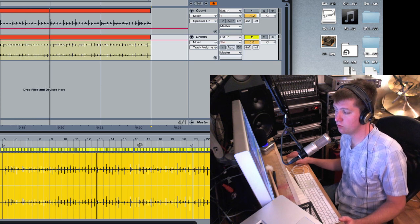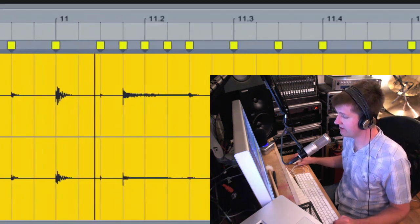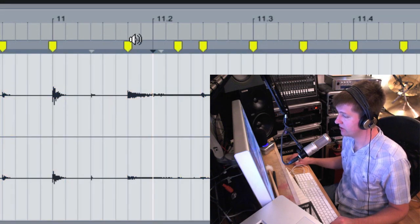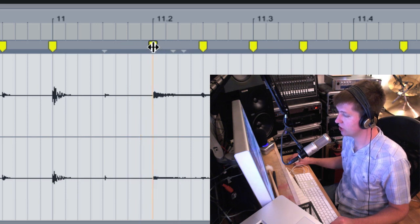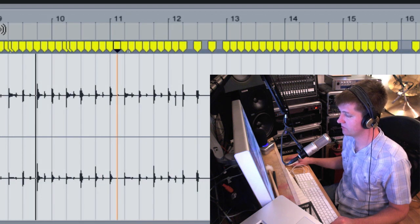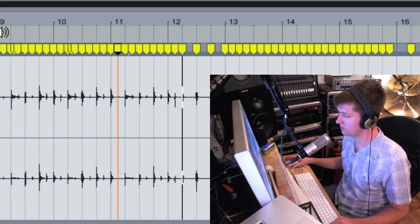Now you might find little moments where it quantizes a little incorrectly, like I noticed at this 11, it didn't come in right where I wanted. Now I find that often just deleting some warp markers, I can get just what I want. So again, you can fine tune things and put things just where you need them. Let's hear it now.